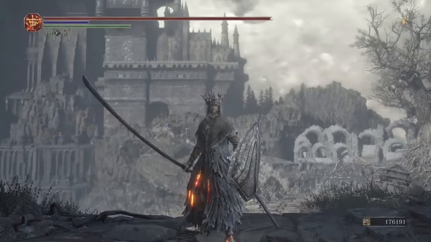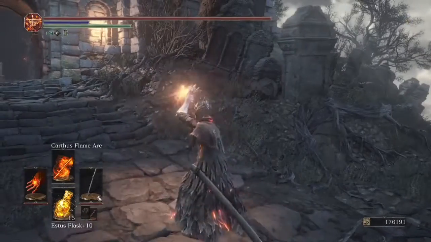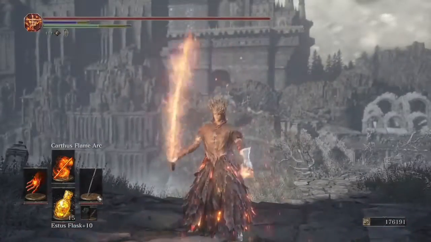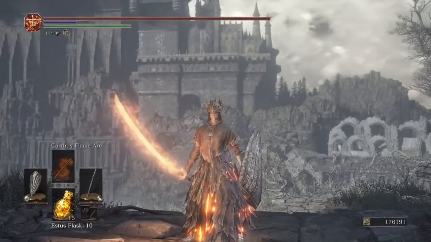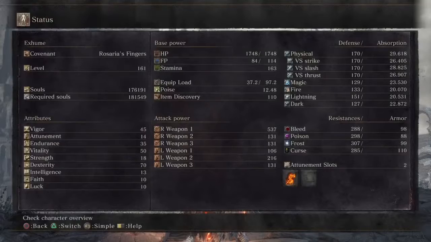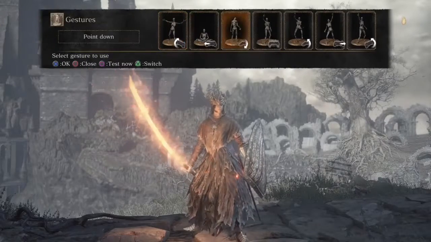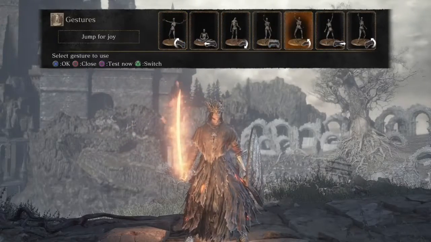However, I do want you to keep in mind that you need to have the spell Carthus Flame Arc to buff your weapon, which I don't know how much attunement that would be, but mine is at 14, and I have enough for it, so keep that in mind. You don't want to go lower than 14, probably, or 10, probably, but keep that in mind, and that's pretty much the build. It's pretty simple.